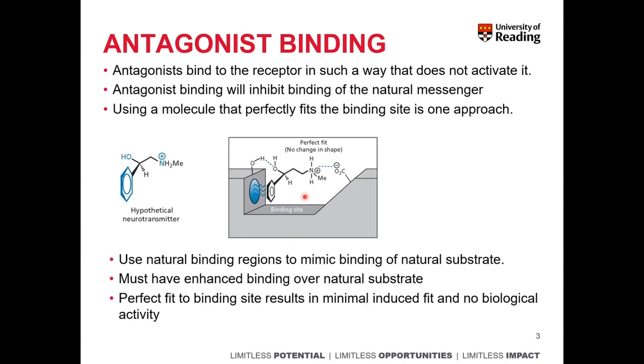Now, if we have a molecule that has a perfect fit into the binding site, this will result in either minimal or no induced fit and no biological activity at that receptor. So our objective with an antagonist molecule is to have a molecule that can bind very strongly to the receptor, but do so in such a way that no induced fit occurs. If no induced fit occurs, the receptor is not activated.